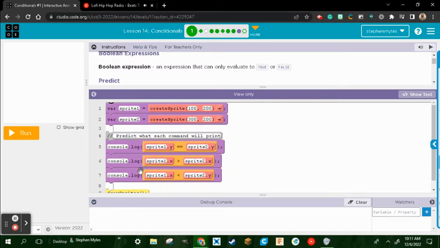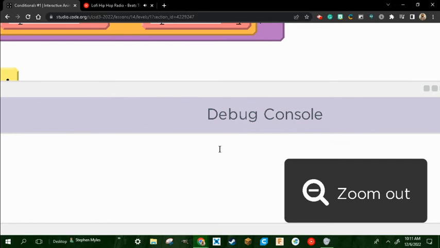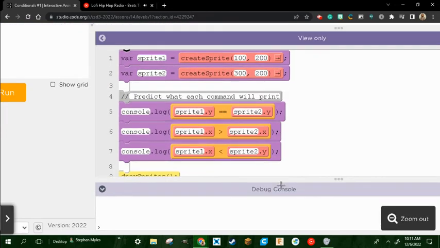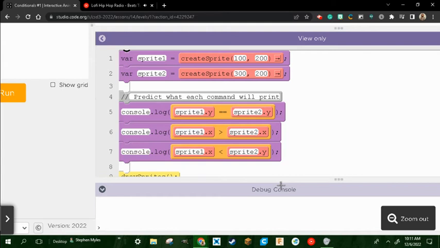And basically, that particular code is just going to write text. It's going to write text in the debug console area. And it's going to write either true or false based on the expression, which is in the orange.